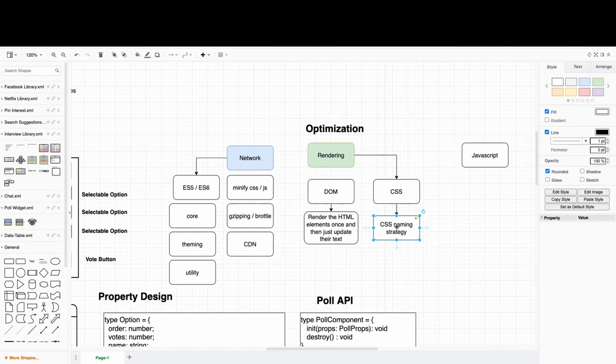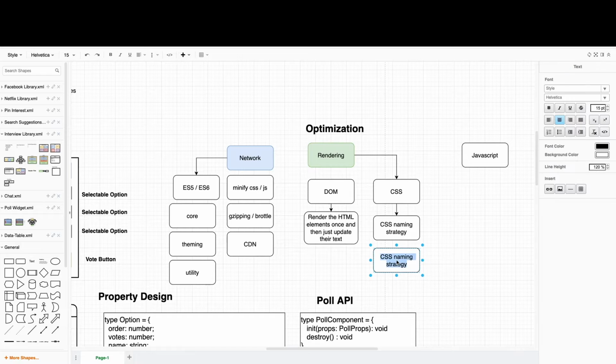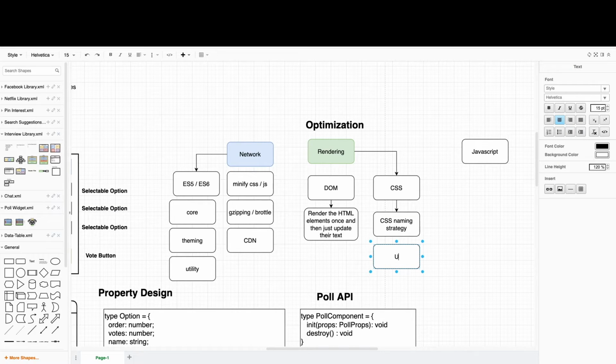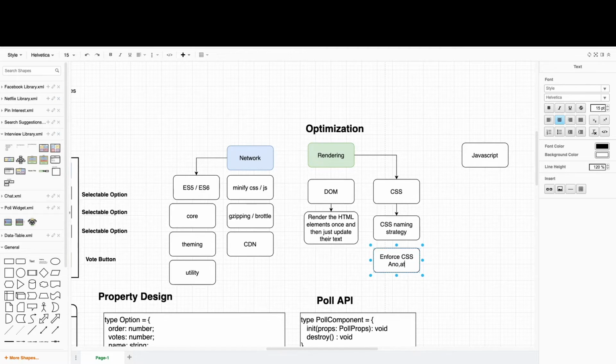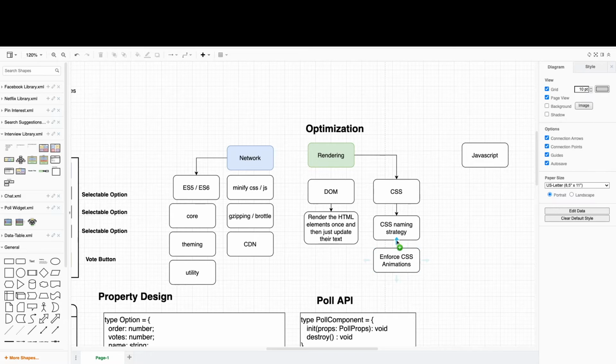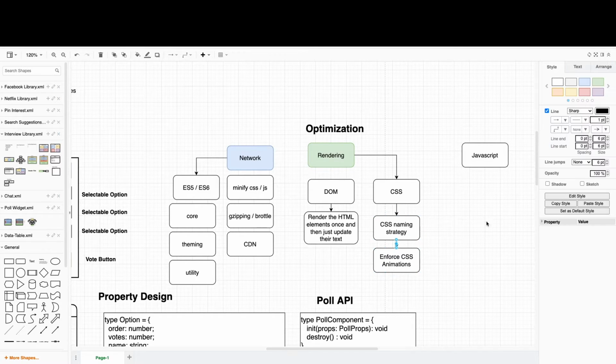We can also say that we want to enforce CSS animations here, because they're more optimized and provide more frames per second. So let's just enforce the CSS animations, if we need them in our component.